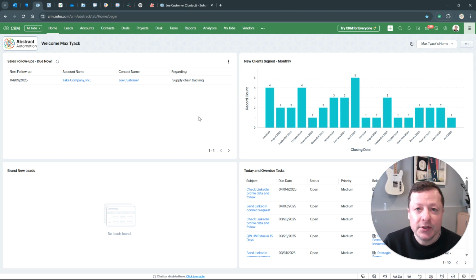If you're a salesperson, you might want to see new leads, follow-ups that you need to take care of, as well as any deals that you may have that are hot in the pipeline. So make sure you give users the support that they need to help them customize their homepage to get the information important to them. Number two, create some blueprints around a salesperson's standard follow-up process.